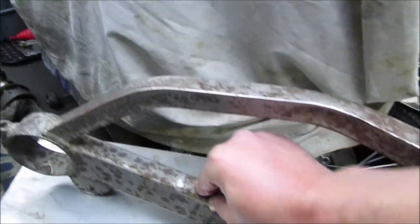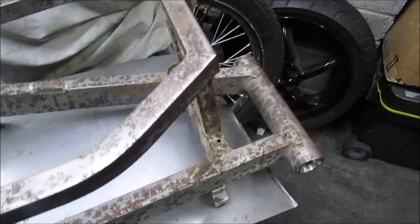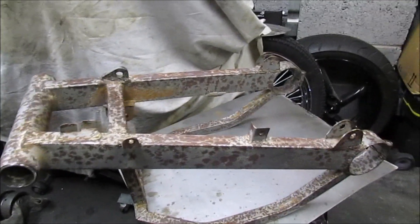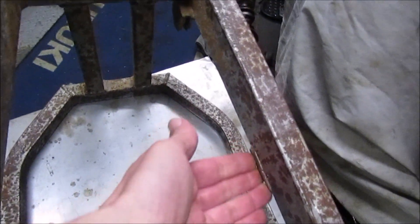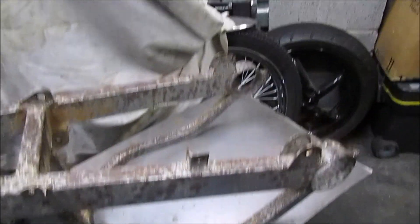It's had a rather nasty repair which would need to be sorted. I was hoping — it was my own misjudgement really. These don't come up very often; the last one I saw was all painted up and that was about £250. So it might be a case of I'll do this up, get it powder coated, get that weld sorted — because that's not brilliant — get the patch repaired, get it powder coated, put it all back together. You can still buy the actual Davida transfers. I might stick that up for sale because I doubt I'll use it.